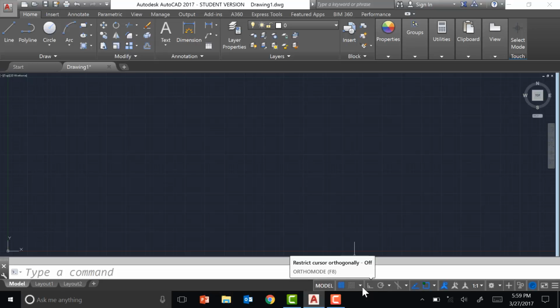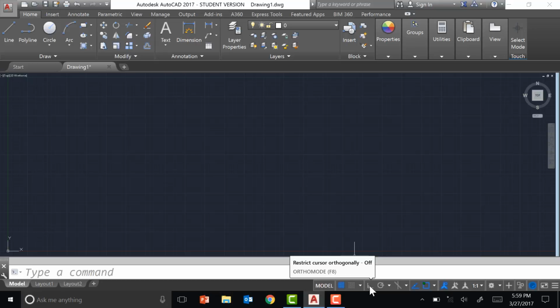The next one, and we'll come back to this little drop down last, the next one turns your orthographic control on and off, and typically we're going to toggle it on and off as well. And also notice that when I mouse over them, the function key comes up as well, so I can use F8 to turn orthographic on and off.